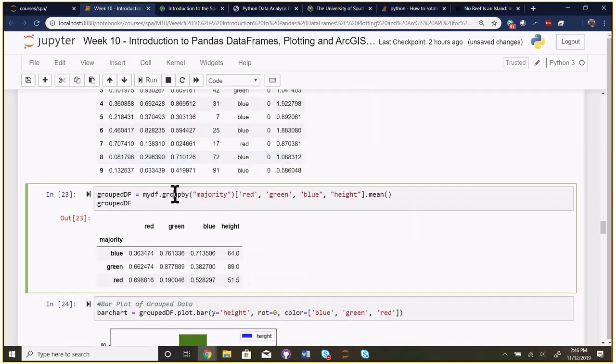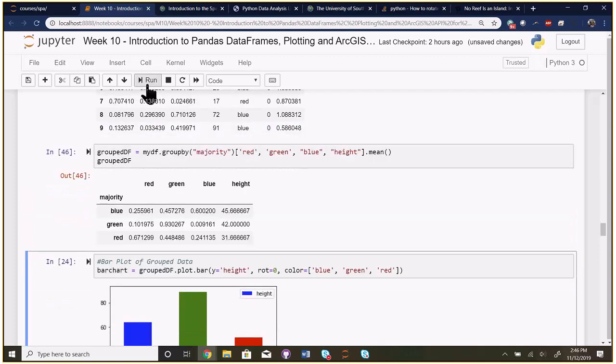It's very much like an SQL statement in a database where we do a group by. Now, in terms of ArcGIS, this is kind of like a dissolve. We're basically dissolving on majority, and we're saying that these are the fields that we want to summarize, and this is the summary statistic that we want.